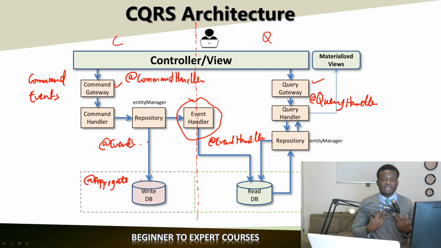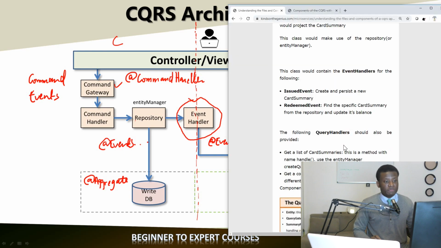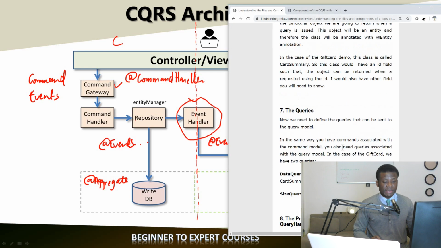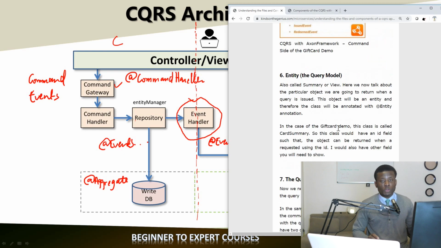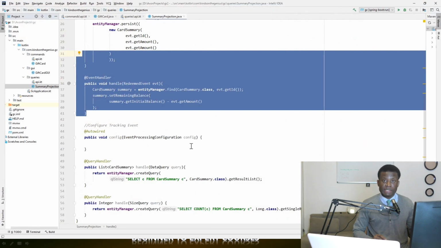So sometimes this can be a bit confusing. I'm still trying to find a clearer way to explain it because the framework for now is still being fine-tuned, especially the documentation. The community is very small for now, but I'm trying to find a way to clarify this. So I'd like to recommend first, read through, try to understand this, and also follow the tutorial to build the gift card application, which I already did. So this gift card has been built.